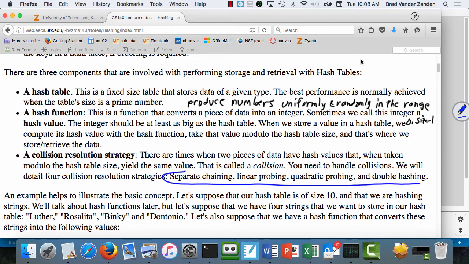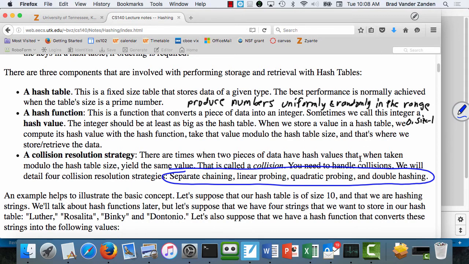In practice, only 2 of them are really widely used: separate chaining and, I believe, quadratic probing. We'll talk about separate chaining today and get to linear probing, quadratic probing, and double hashing on Thursday.